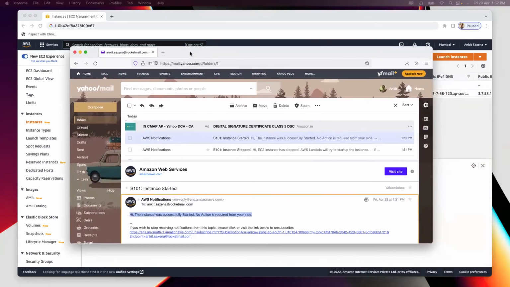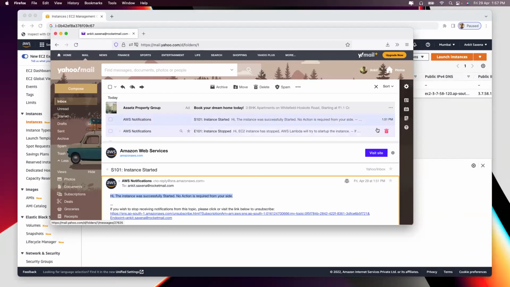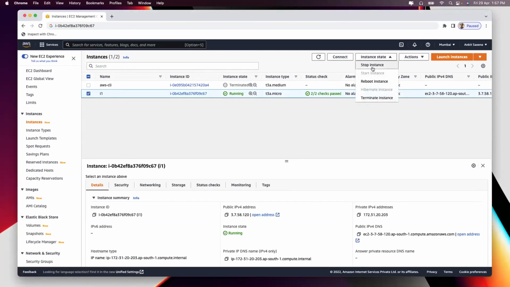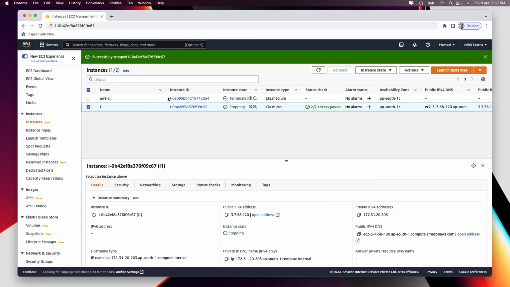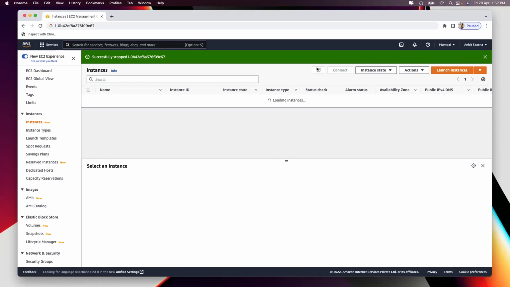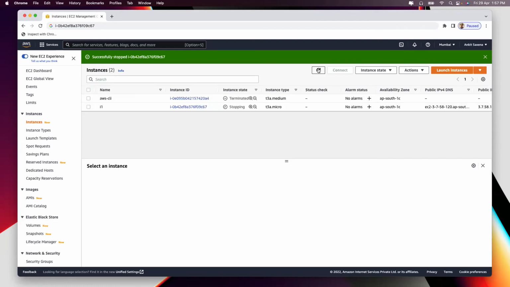Have a look at the mails again. The last one was sent to me at 1:51 p.m. Okay. So this, if at all, this all is automated. If by chance someone goes and stops my instance, pay attention to the instance state. If by chance it is stopped, I have stopped it, but in reality, if by chance someone stops, it goes into stopping state. Obviously, in some time it will go into stopped state. And the moment it goes to stopped state, my event of stopped state is triggered, which in turn should trigger my Events Bridge, which in turn should trigger my Lambda function, which in turn should start my EC2 instance. So actually, all of this infrastructure can be automated.